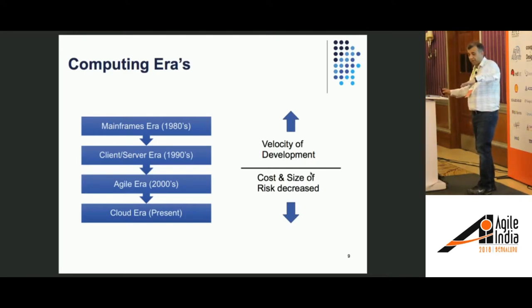And when you look at function as a service or serverless computing, in a way, it only drives these two levers further. It takes them a bit further. So I can have better velocity of development, because I don't have this overhead of managing servers, and so on. And I have less risk. I have these independent functions that I can just change, modify anytime. I can evolve, I can transform. I don't have to worry about this big service doing everything at one time.